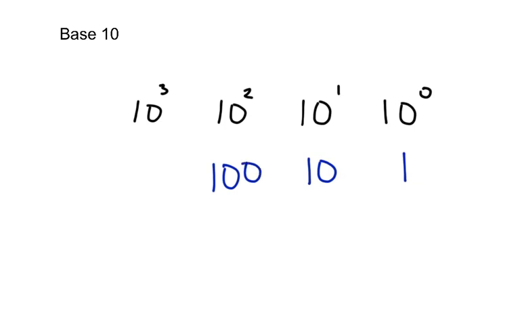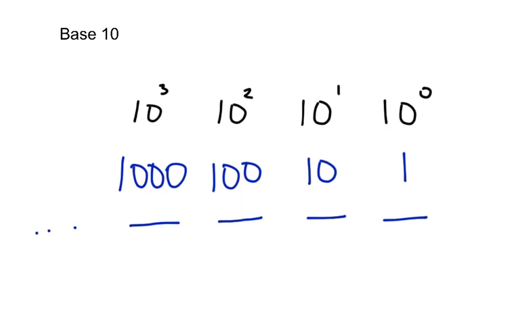But we could also write 10 to the 0 power, and you might remember anything to the 0 power is 1. And we could write 10 to the second power, 10 to the third power. And what these are is, well, 10 to the 0 is 1, 10 to the first power is 10, 10 to the second power is 100, 10 to the third power is 1,000, and what do you know? These are our place values. We've got the ones place, the tens place, the hundreds place, the thousands place, and so on. And that's why our system is called base 10.